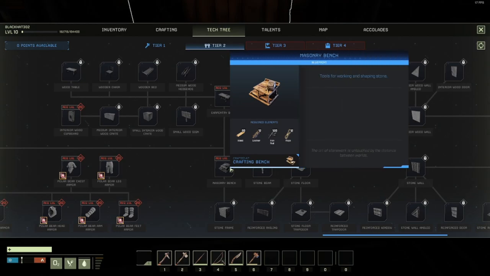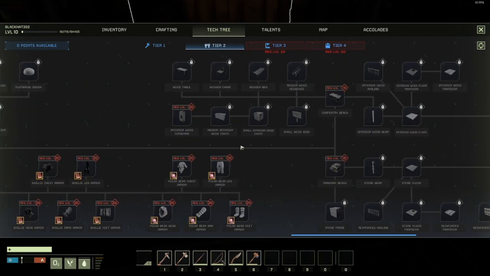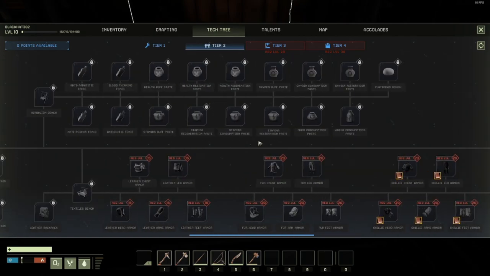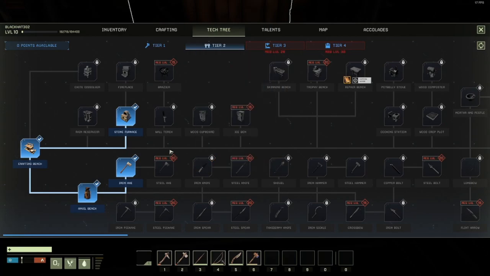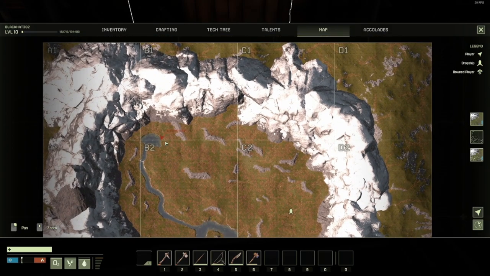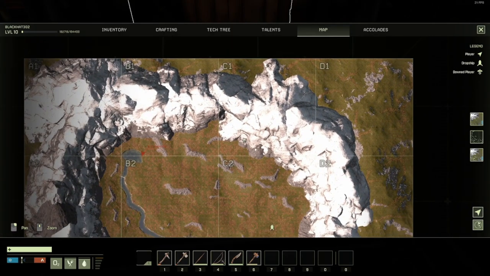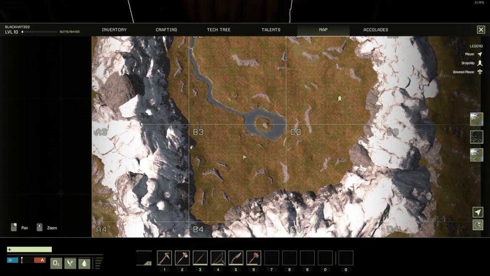Level 15, masonry. Oh, this is where we start getting serious. Excellent. Oh my god, the grid's so big now, I'll get up there. But now that I've hit level 10, I do want to start heading out and exploring, see what we can find, especially since we're going to need iron and that. So I hope we can get iron.